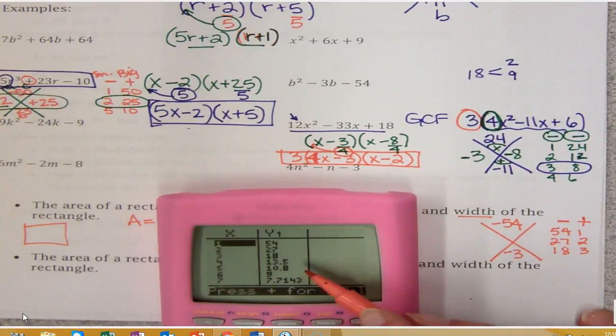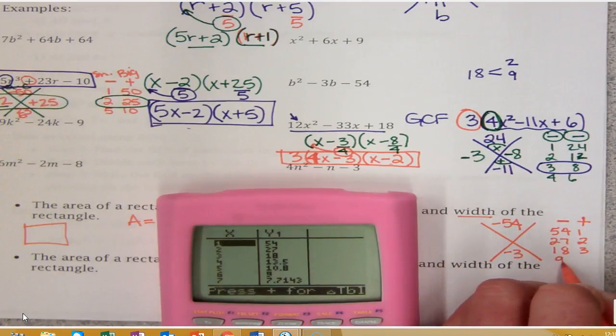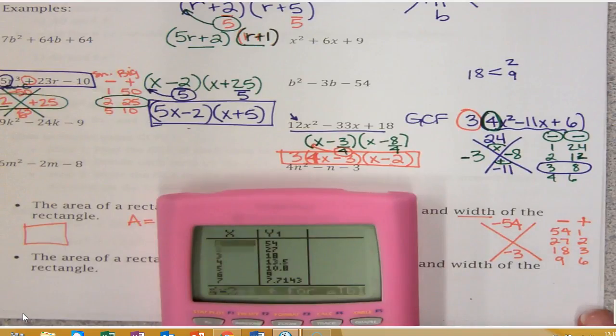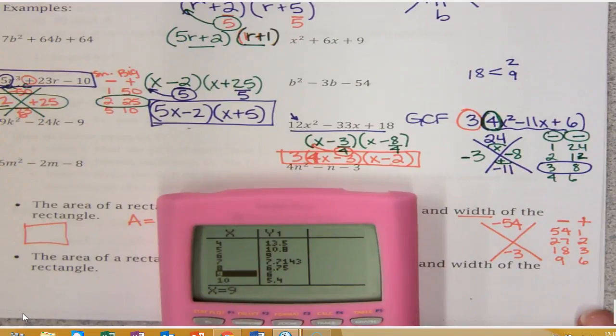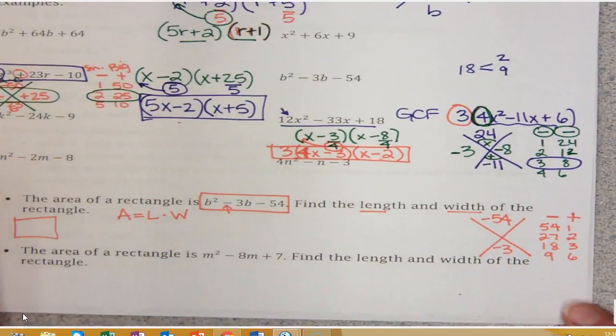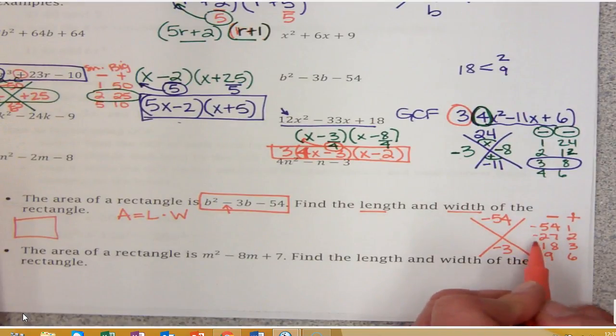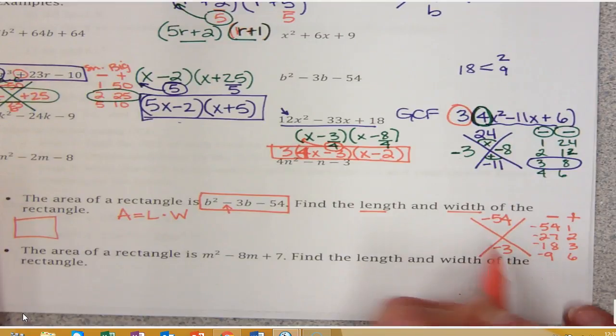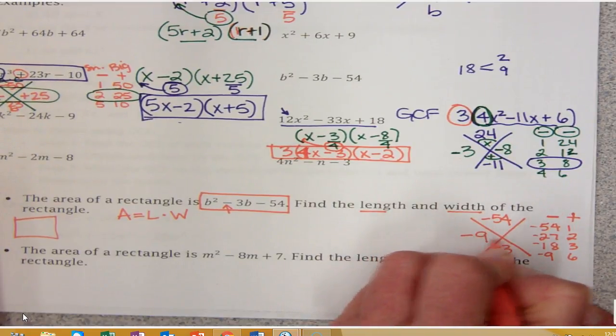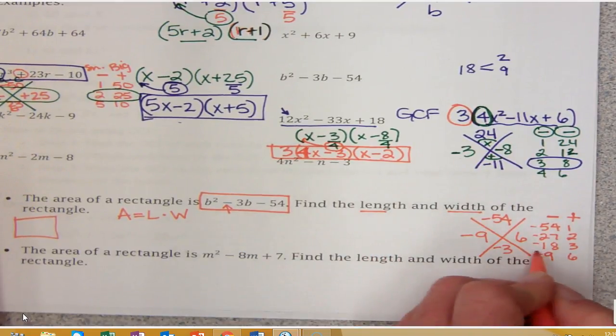That has a decimal point, so I'm not going to worry about that one. 5 has a decimal point. I'm not going to worry about that one. And then 9 and 6. But I know my bigger number has to be negative and my smaller number has to be positive. And then I think it just starts repeating, 9 and 6. So what of these, if these are all negative, these are all positive, is going to give me negative 3, negative 9, and positive 6.